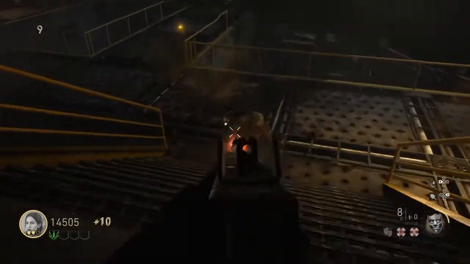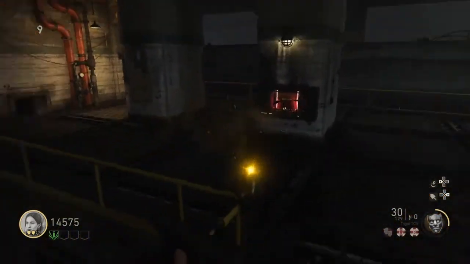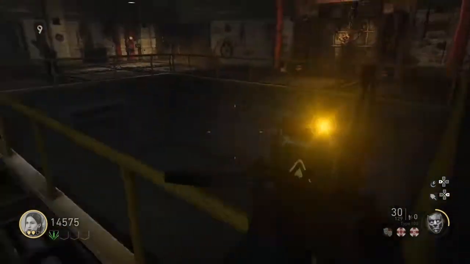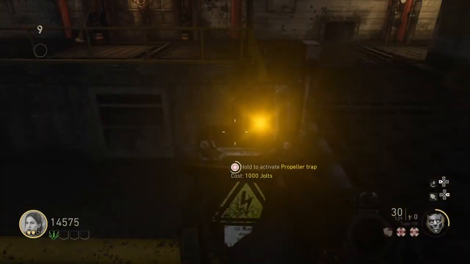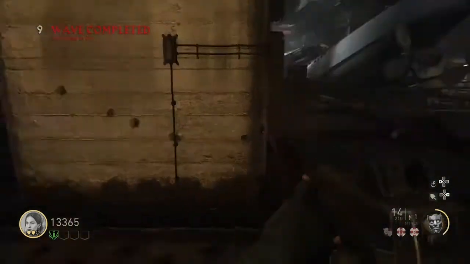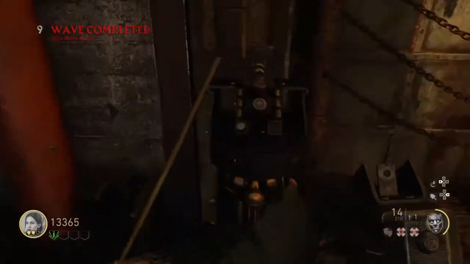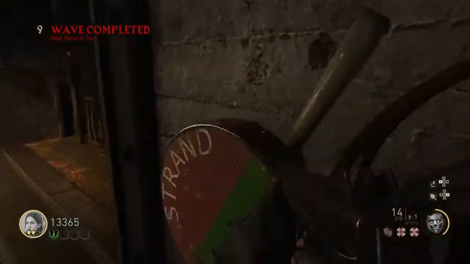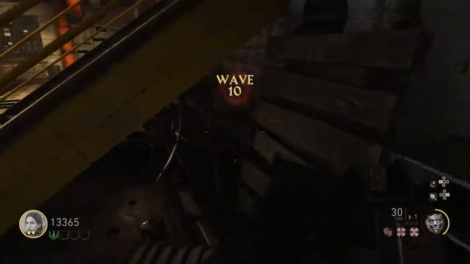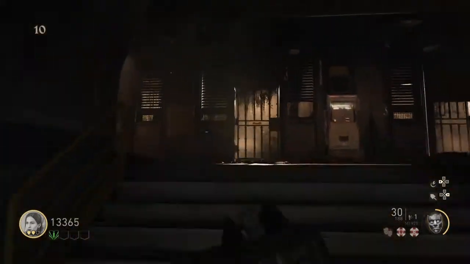Alright, you know what? I'm activating this trap. Don't even care. I'm activating that trap. Did I activate it? Yep. Wait, no, I didn't. There we go. Ammo. Alright, nice. Wave 9 completed. That was a close wave, but we were able to do it. I have still no idea what this is. Alright, wave 10.